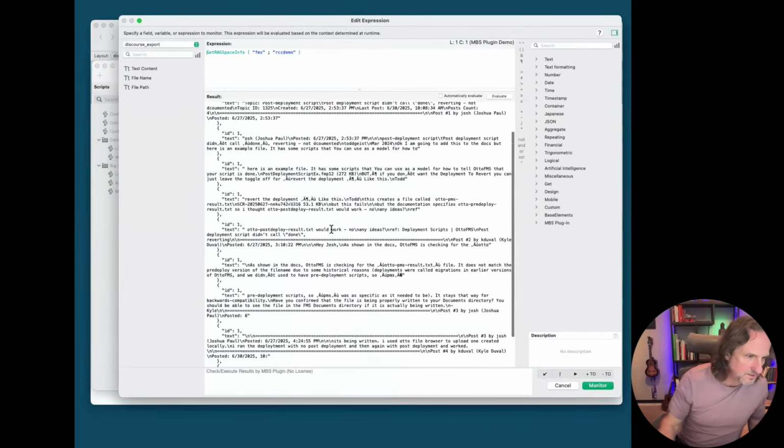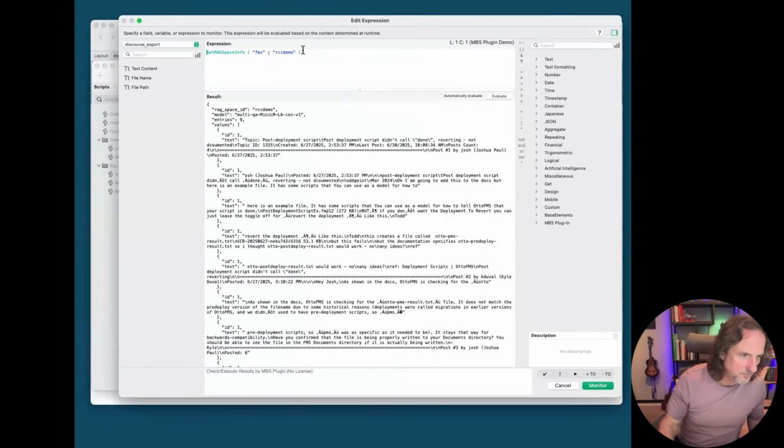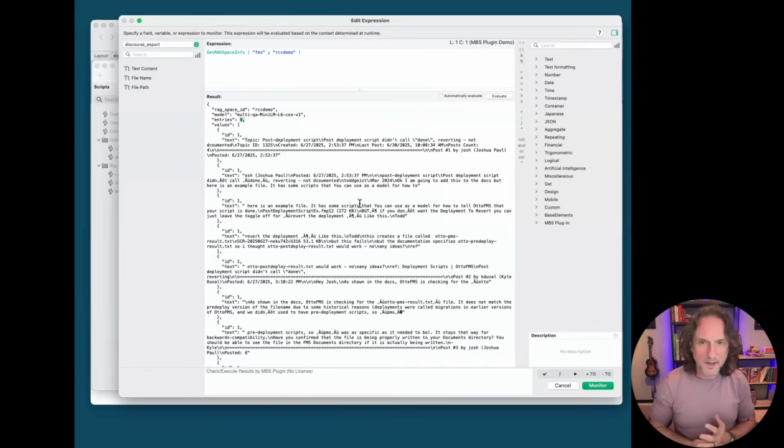It gives you back this nice formatted block of text. So if you notice, it's got the rag space ID. It tells you the model that was used to text embed it, and it tells you the number of entries. I only sent one document, so why are there 9? The reason is because the Claris AI server and all RAG servers have some logic by which they chunk up the document into overlapping chunks, actually, so that related content is kind of together. So when you're searching for meaning, you're going to find the content that you want.